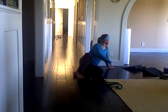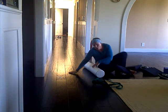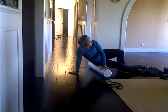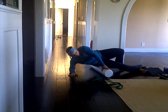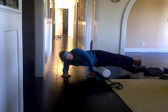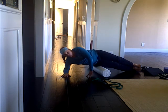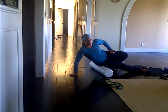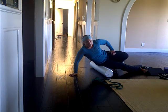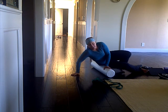And then of course, as long as I'm on part 3, I might as well go ahead and review the iliotibial band, which is also really important on the roller. Move through this very progressively, finding the hot spots in your iliotibial band. Your iliotibial band is connected to the top of the hip and the base of the knee. When it's super tight, it'll pull both of those, so they're not going to be as mobile or as flexible, and that can lead to injury.